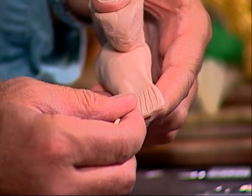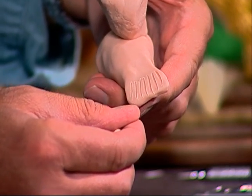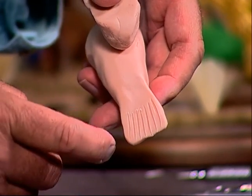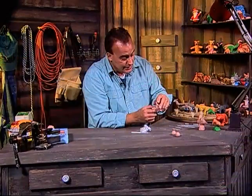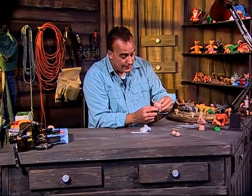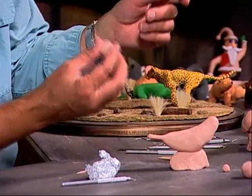And just pull it down the length of the tail like that. And that creates what looks like the feathers now. Now what we're going to proceed to do next is I want to make the wings. So I'll show you how to make the wings. We're going to take a ball of clay here, and I'll show you the shape that we want.